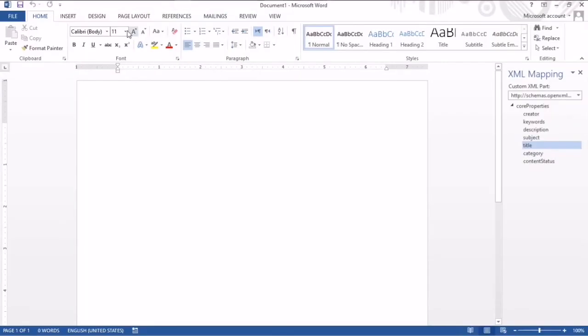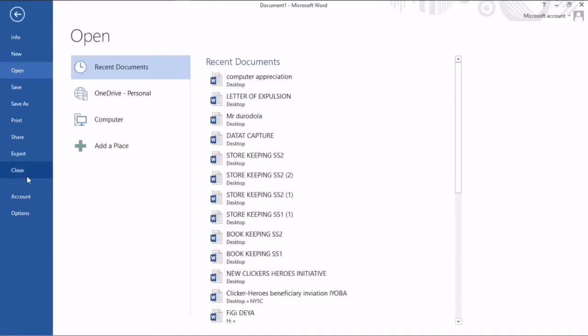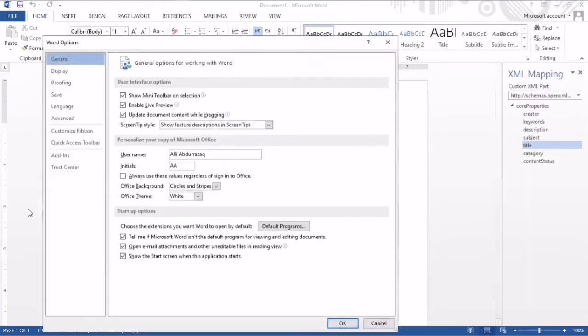If you look at the menu bar of this Microsoft Word environment, you can see that there is no developer option, and you're going to be needing the developer option as a key tool to create fillable forms in Microsoft Word. So to display it on the ribbon, you have to bring it out from the file. When you click the file, you go to the option menu, and when you get to the option menu, you click on customize ribbon.